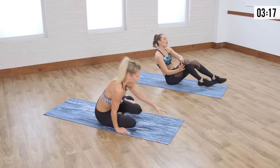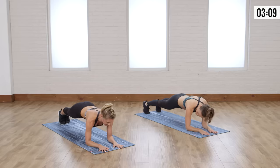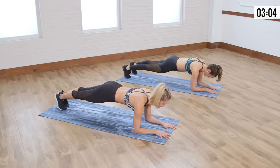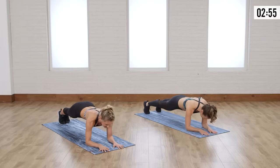We're gonna roll over onto our front and go into a plank — either on your knees or up on your toes, hands out in front of you. Lift up, tuck your hips underneath. Make sure that your head is in line with your butt that's in line with your heels, and you're just gonna hold here. Keep squeezing and just breathing — try and think of something else, anything else apart from what you're doing right now. Maybe what you're gonna have for dinner tonight, or where you're going this weekend. You've just got 10, 9, 8, 7, 6, 5, 4, 3, 2, 1.